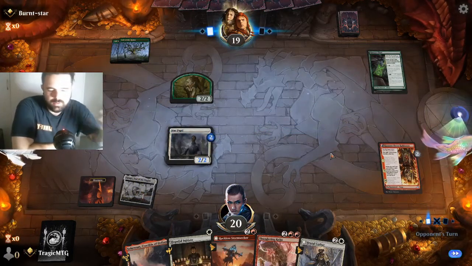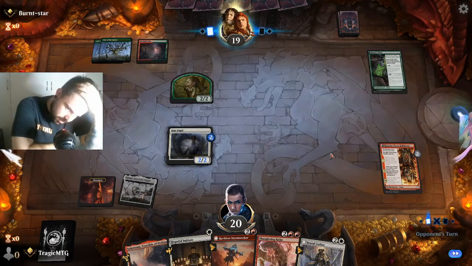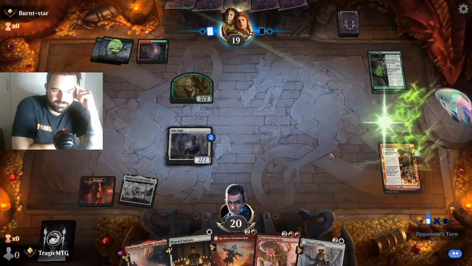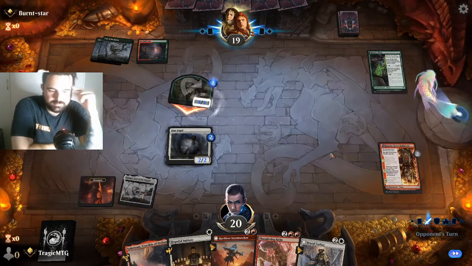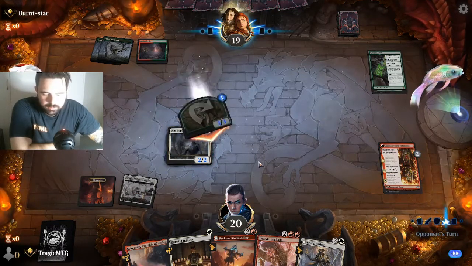Let's hope they don't kill the Pupil and I can get some stuff on the field. So then when it dies, it's all good. Playing wolves in standard. Sure, man. Go for it. That's what you want to be doing. Okie dokie. I think we're looking good.